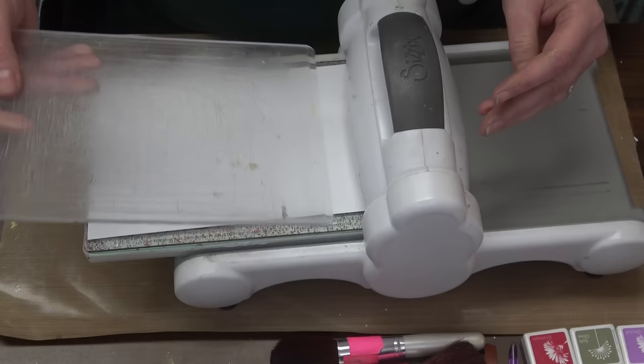So to bring my machine on over, this time I am not going to be using my crease pad. I am going to need a cut plate because I do want the die to cut. I don't need to put any kind of spray or anything to affix the mica because I used a glue to put it down in the first place. I can't tell how close I am. We're just gonna go. This is an open frame die. It's not intricate at all. One pass, easy peasy, no precision base plate needed. And now I've cut it out.